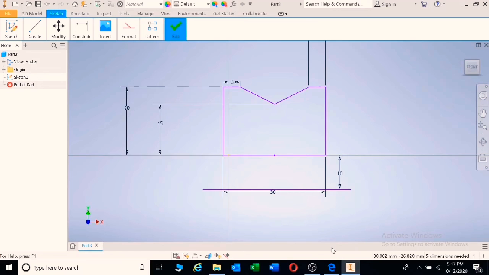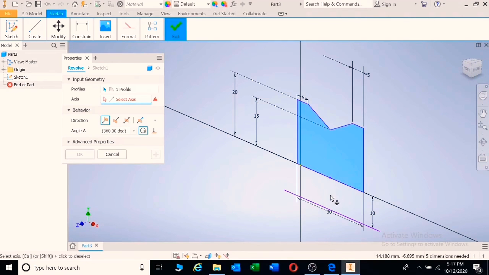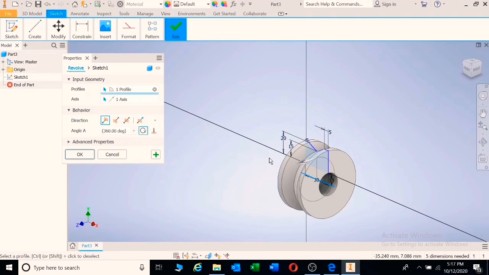And I'm going to say R for revolve. I'm going to click on the profile. It's already selected. So I'm going to click on the radius now. If it doesn't select, guys, please make sure you have your profile. Then you're going to go to your axis. There's my axis. Clicking on the axis, it's a 360 revolve. You can also change it there if you need it to be less. Okay.